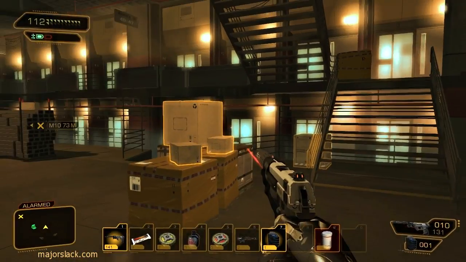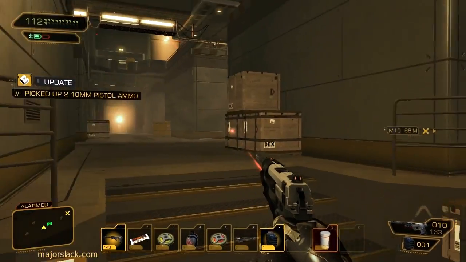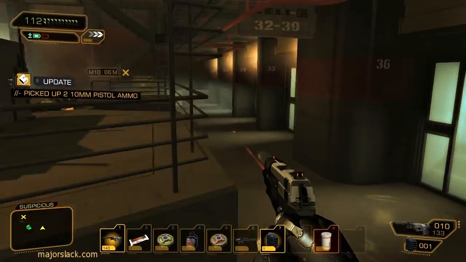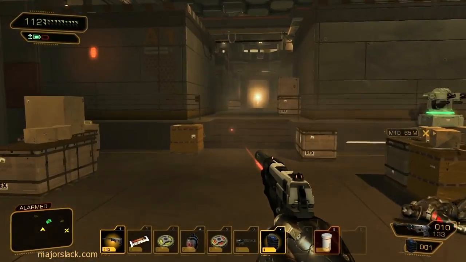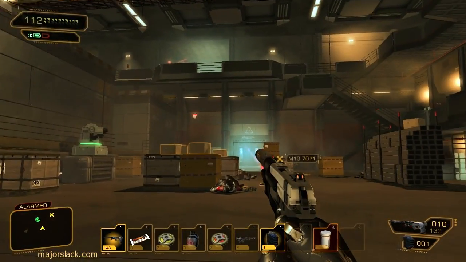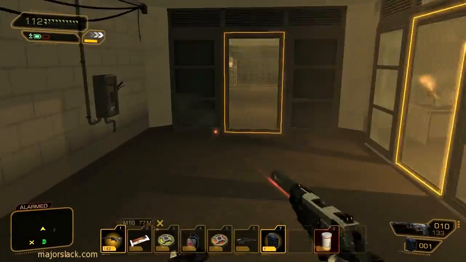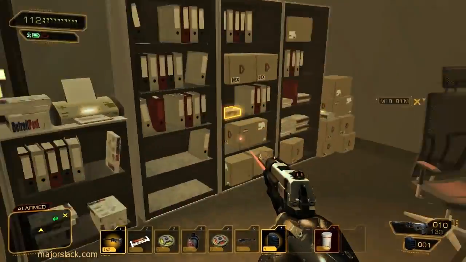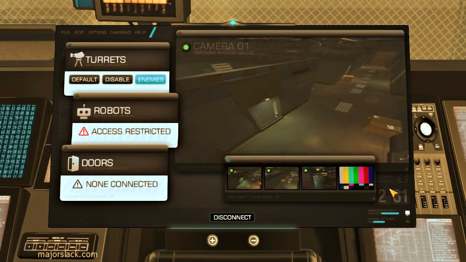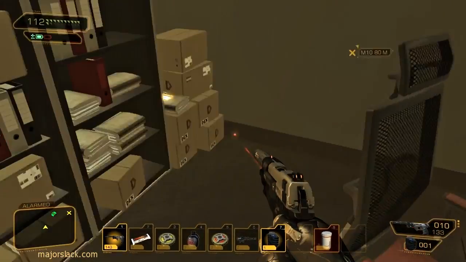Alright, now let's find the alarm panel. Shut this thing off. What are we? I think a camera saw me. How the hell do you turn off the cameras? There we go. He's a learner.